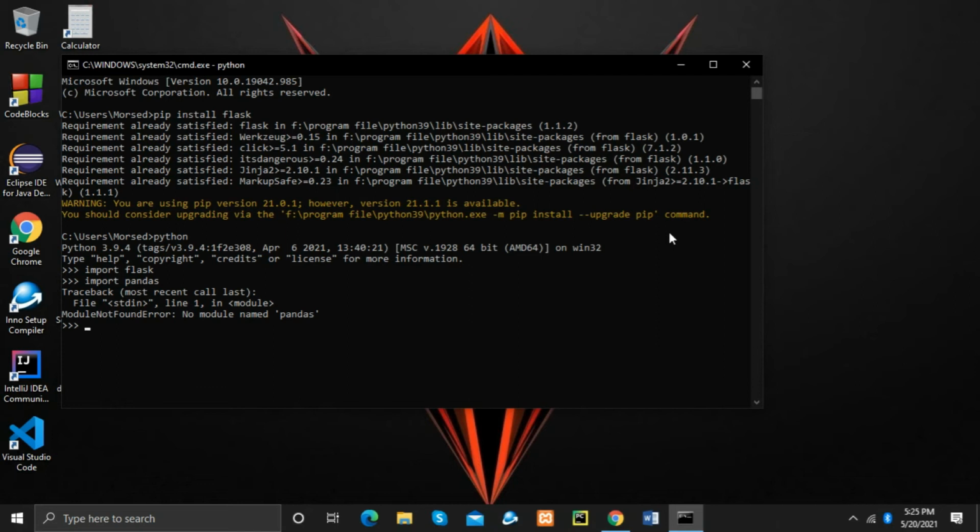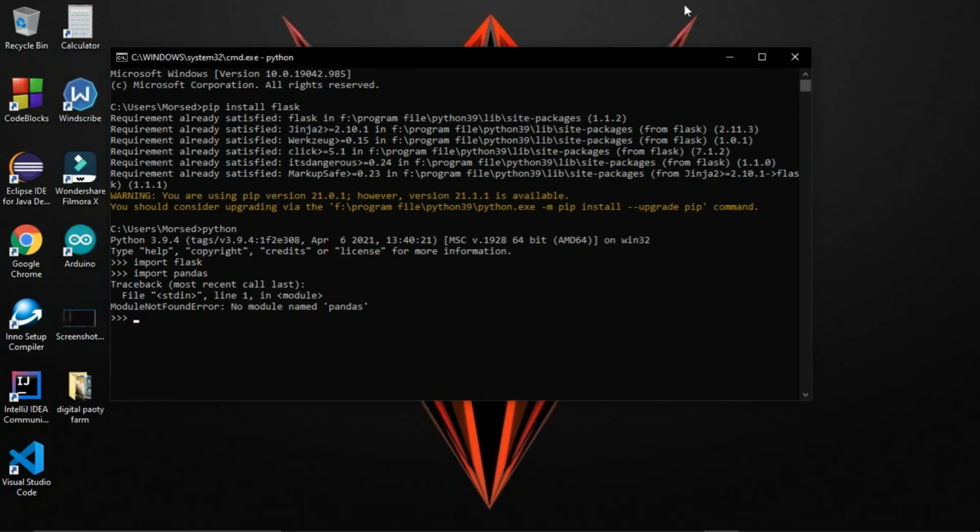Let's discuss built-in modules. What are built-in modules? Some of the modules are installed with Python. Those modules we call built-in modules. If we type import random, it doesn't show any error, but we didn't install the random module, and this module is a built-in module. I have included a link for the Python built-in modules list. You can check the link or search in Google for Python built-in modules. I think you understood what a module is.